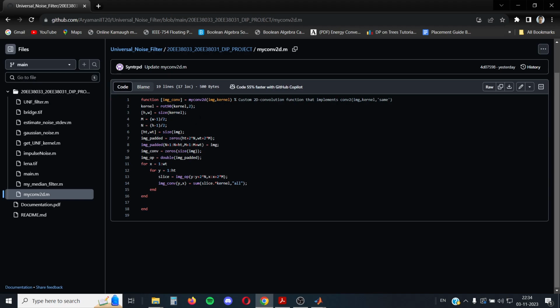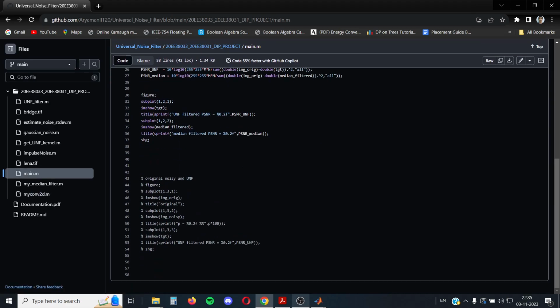We pad zeros to the image and then convolve the image with the kernel. This works the same way as conv2 with image, kernel and same, but because we were not using any standard official functions, we were making custom functions for everything, like impulse noise and this. So we made myconv2d too. So that's it with our main.